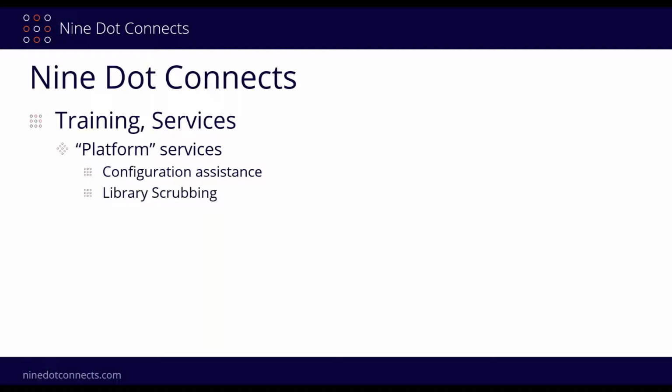Library scrubbing. One thing I didn't really emphasize here, which is really important, is that when it comes to your parts, garbage in, garbage out. You don't want to bring in parts that are not clean, or let's put it this way: what you see is what you're going to get. There are no annealing capabilities or things that are going to improve your libraries if they're already missing information.